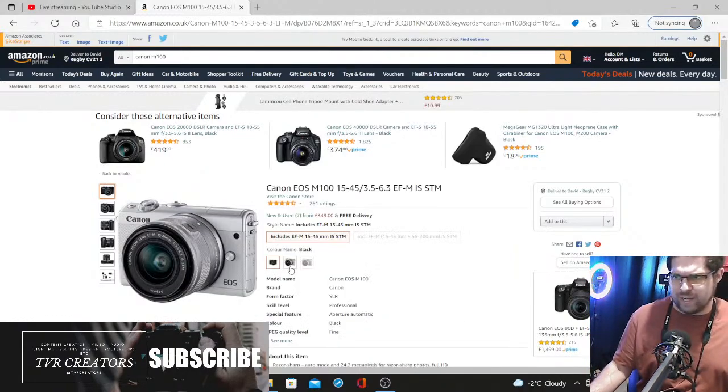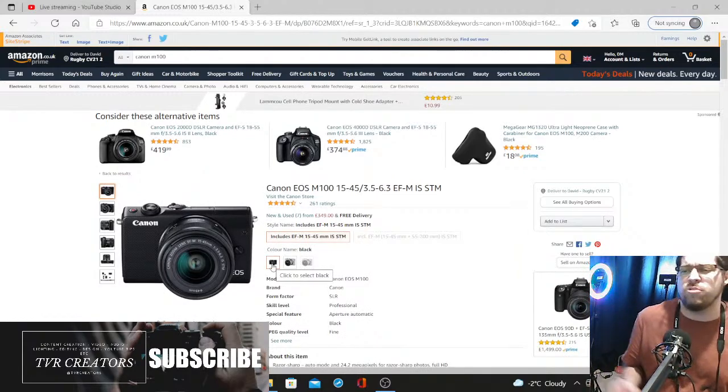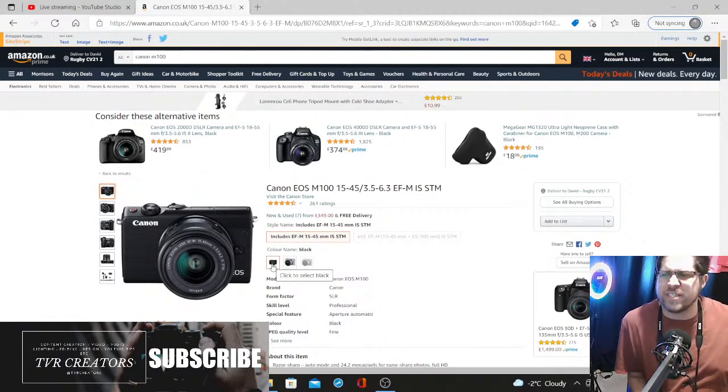You can usually get it in black and white like most cameras. As far as I can tell, the M100 isn't really much different to the M200, a bit like the M50 and the M50 Mark II. Apart from a few more features, the sensor might be slightly better. But when you think it costs half the price and pretty much does the same, that is brilliant. So a massive power tip.